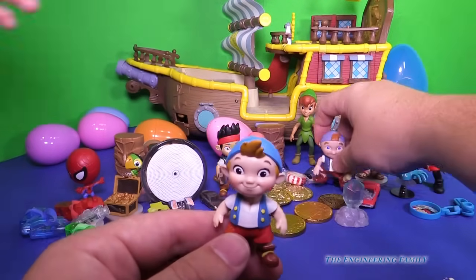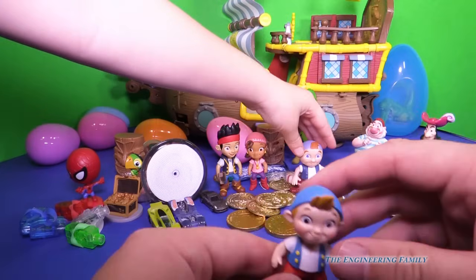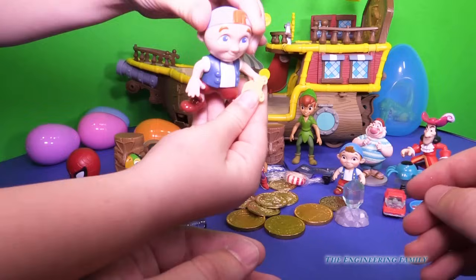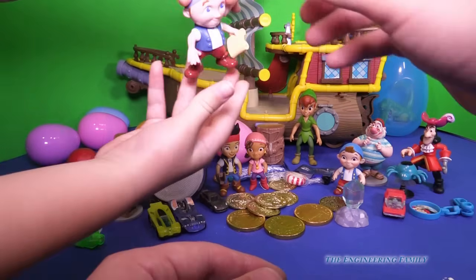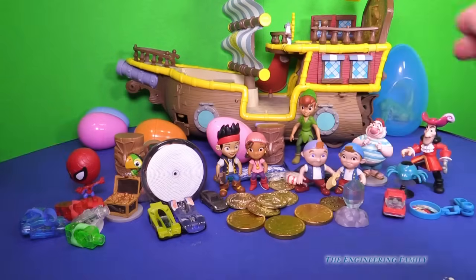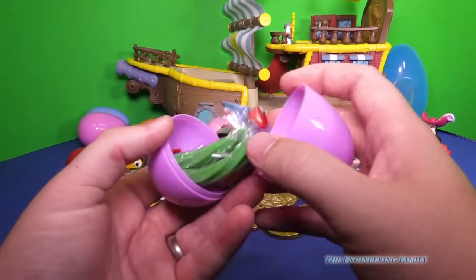Let's see what it has on its map. I don't think there's anything. Can you see? I don't know. Have the people at home tell us what's on the map. See? I can't tell. I'll tell you what we can't tell. We need to find another egg. Egg. Oh, good job. That was fast.